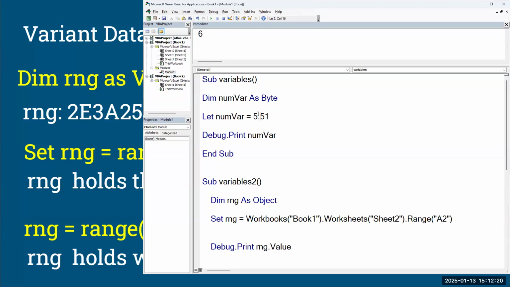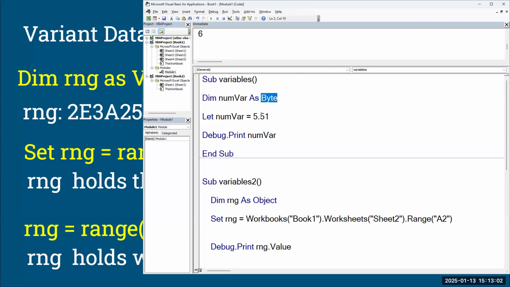VBA does not give you an error, and part of that is the philosophy of Excel and Microsoft in general, which is we're trying to help these people out, right? We want it to work, even if it's not exactly what you said. We're going to try to fit it. We're going to try to make it work. So you have to be a little bit careful. And variant gets you into problems in that sense, because Microsoft here is saying, yeah, I know you put in 5.51, but I can't really do anything besides whole numbers because I'm an integer type. So I'm just going to put in 6. And that's a chosen design philosophy from the very beginning, right?